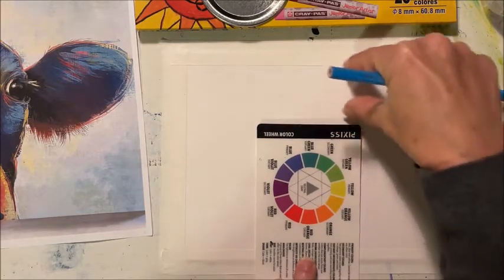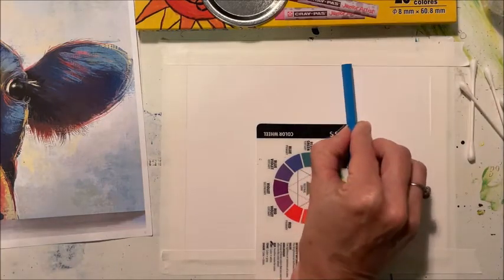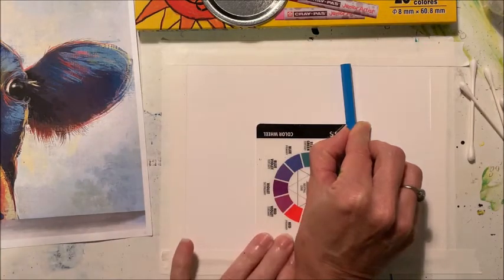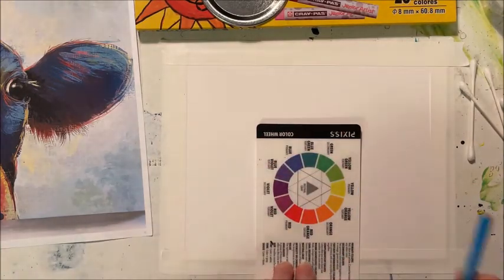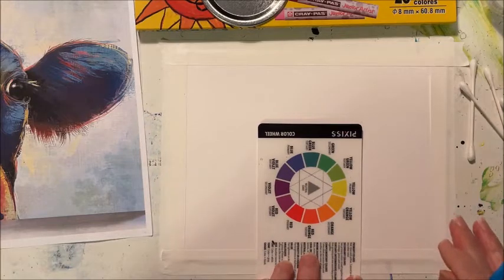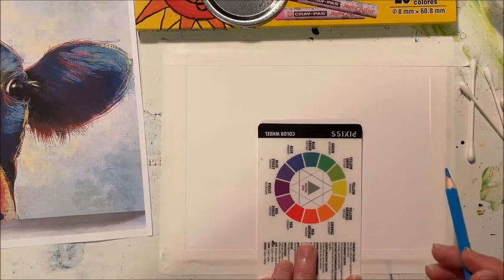A third, you can measure, you can even measure with your pencil by using the end of your pencil and then putting your thumb or thumbnail where it is. It's a really common way for artists to measure things. So close is close enough, but this next part you really want to think about.